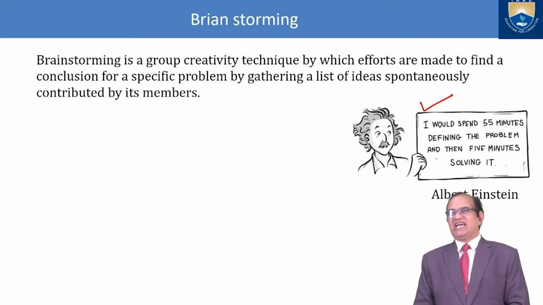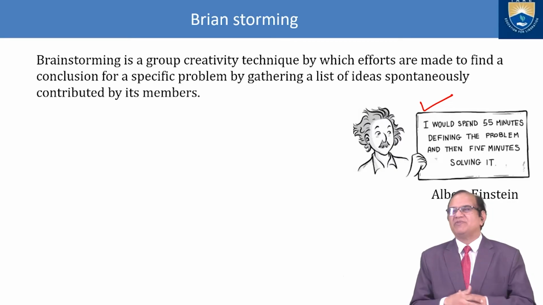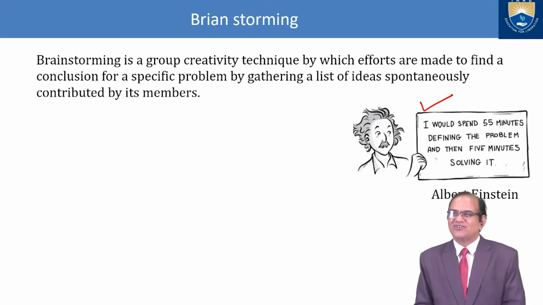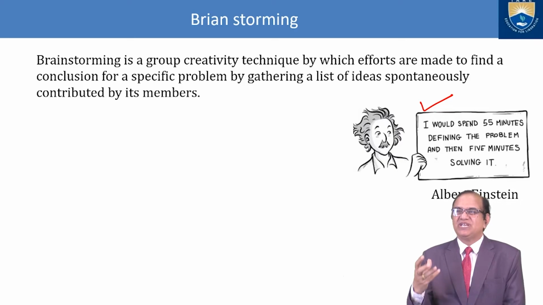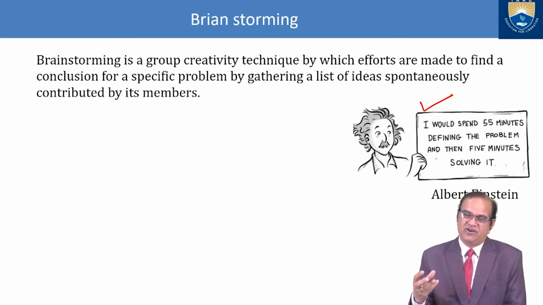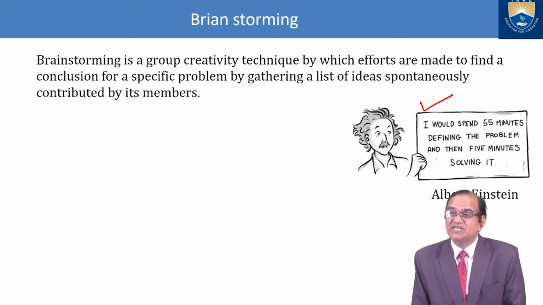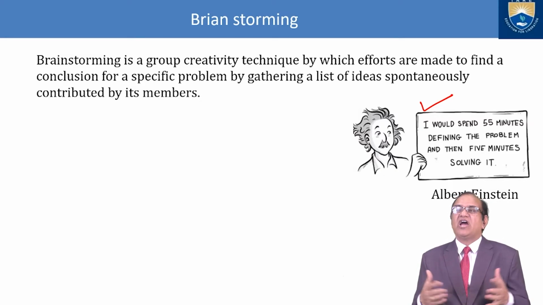He is giving this idea that for defining the problem, a huge amount of time is required. If you define the problem in 1 minute, then 100% you are not going to solve it. For defining the problem, you need a lot of effort, and he has given 55 minutes. In percentage, somewhere 85% to 90% of time is required for defining the problem. That is what we have to do.